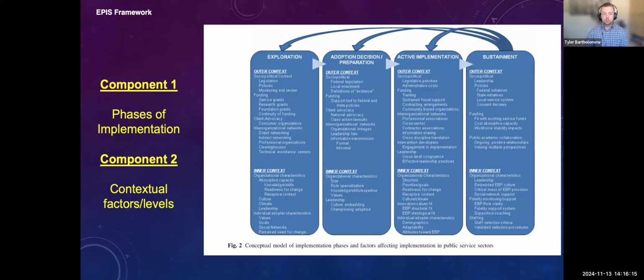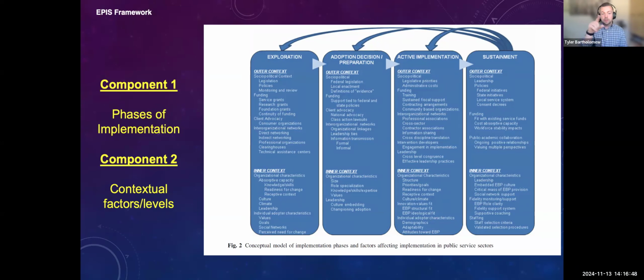We're going to get into what those exactly are, but at each phase of the implementation process, we know that context and external factors, or internal factors to our agency or those implementing the intervention, all of these things will either impede or facilitate the implementation process and need to be taken into consideration. A barrier that might be experienced in the exploration phase for an organization trying to implement an evidence-based practice might not be true when we move forward into the preparation phase.